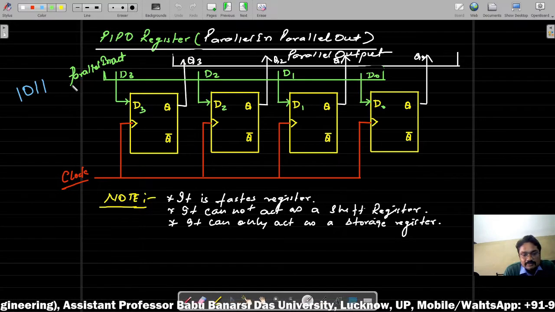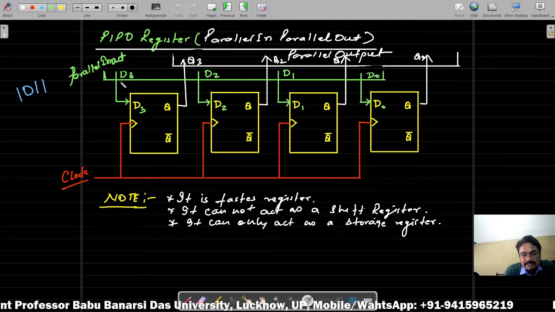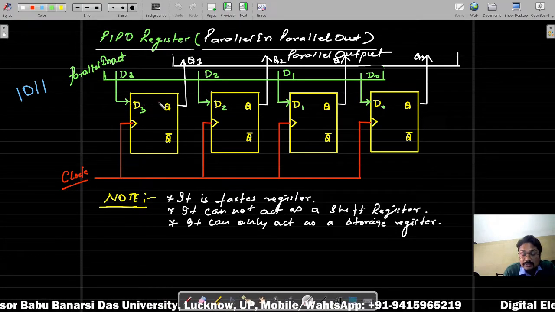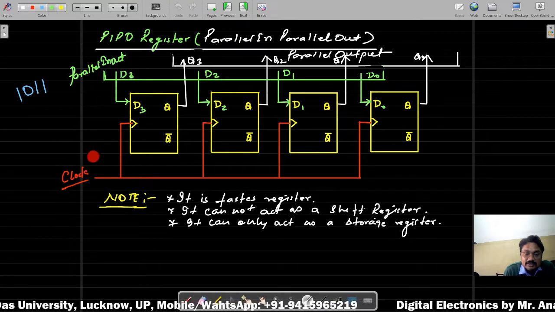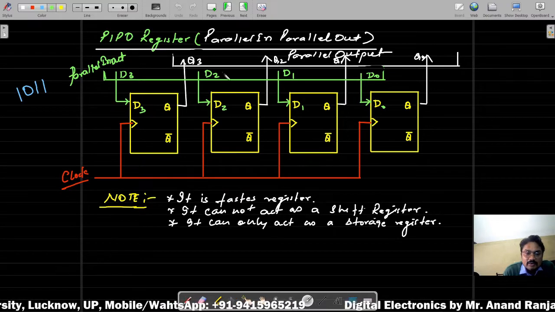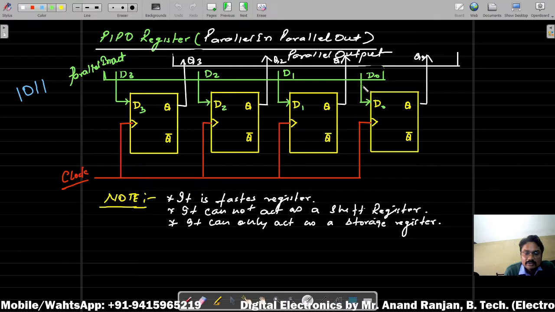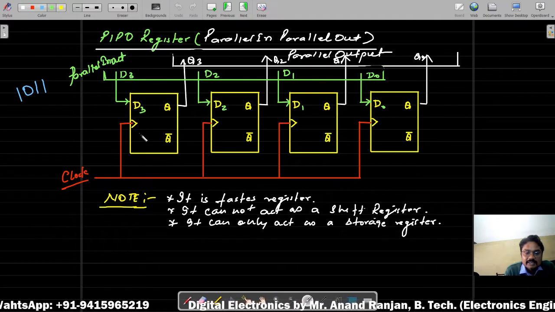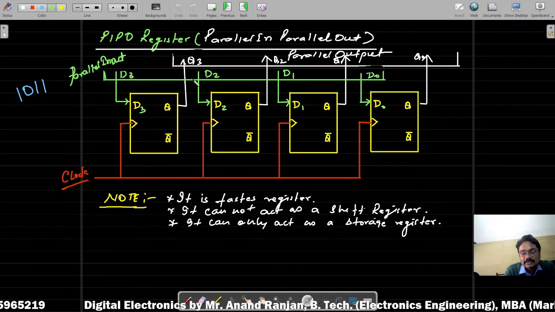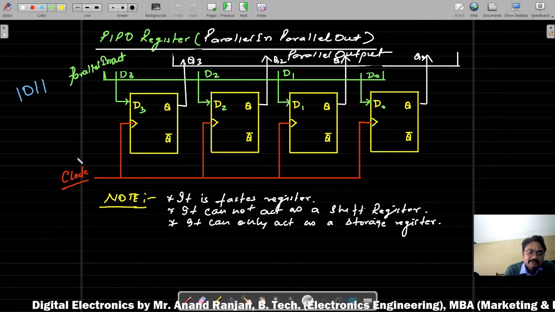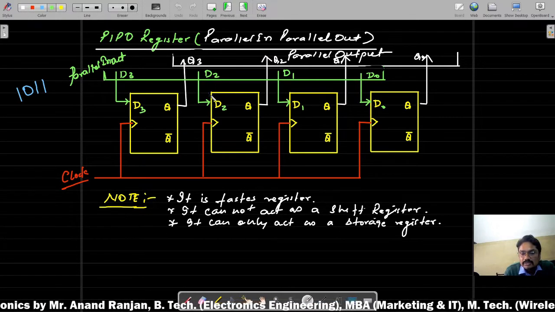Interestingly, only one clock pulse is required in this arrangement to input the data, and no clock pulse is required to read the data. When the first clock pulse comes in, immediately all the data applied through D3, D2, D1 and D0 gets updated, and they change the output of their respective flip flops at the same time. That's why we say once the clock is applied, the data gets in, and no other clock pulse is required to read the data.